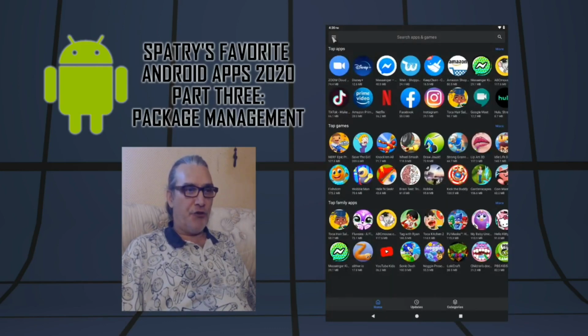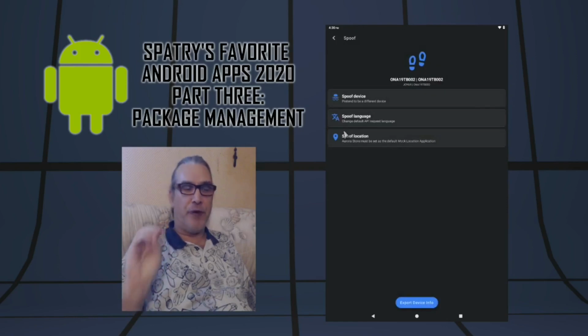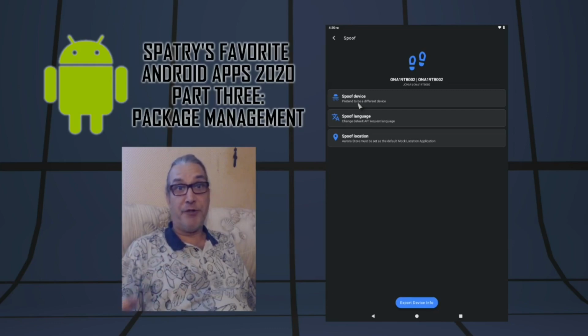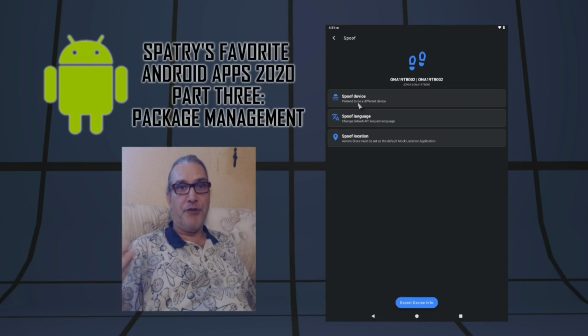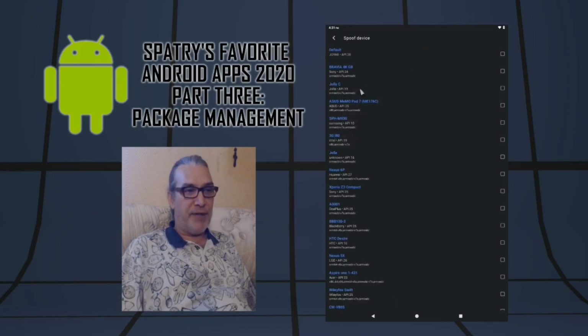And this is also another nice feature that no other package manager for Android has. You can spoof your device. So you can allow the Play Store to display applications that are not made for whatever device you're running, but are made for other devices so that you can get a copy of the software. For instance, the game Lollipops 4 is unavailable to this tablet. However, I was able to retrieve the APK from my phone and install it on this device, and it works. But it does provide that spoofing capability.